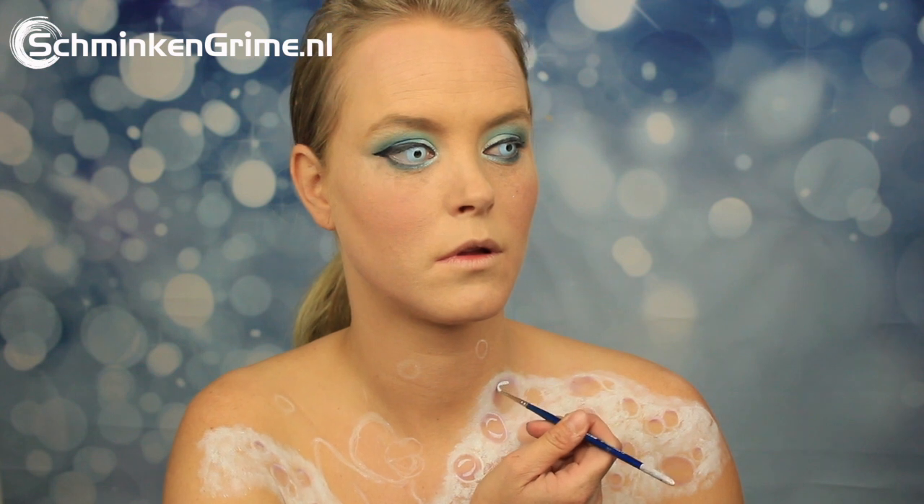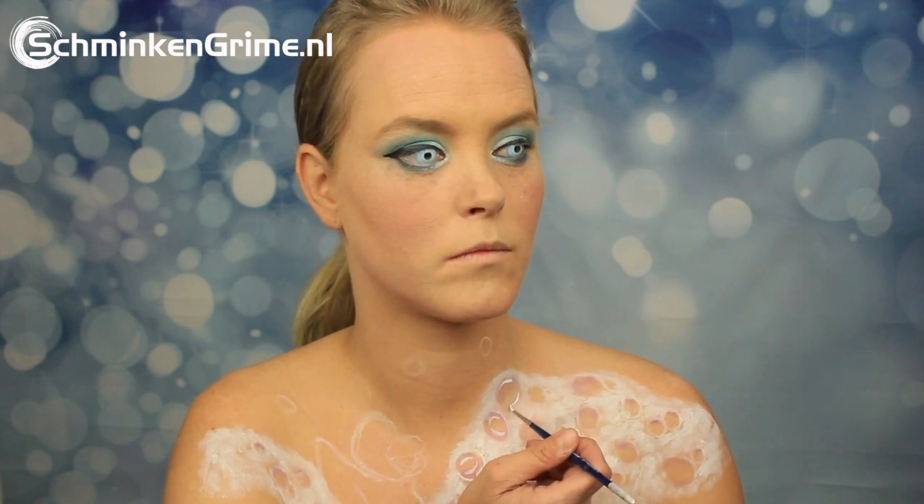Angelina is putting some shadows and highlights on the bubbles. By giving them a bit of color and a nice white highlight, you can get that effect of the bubbles looking real. As you can see, there are also some stars, and they really enhance the realism of the bubbles.